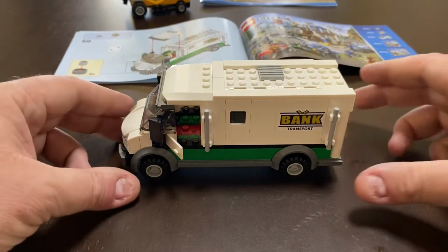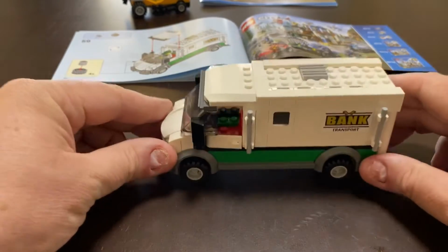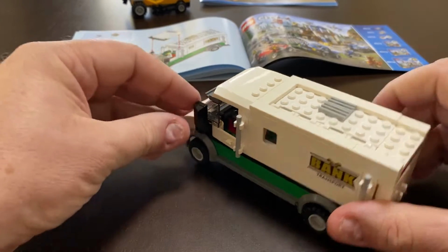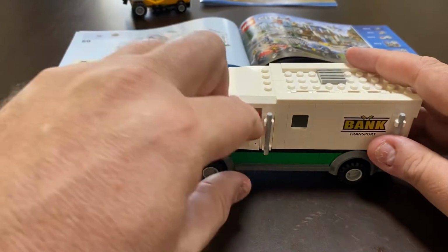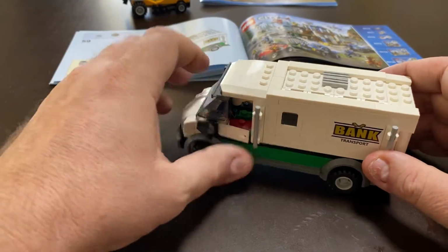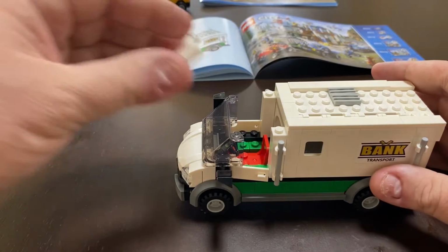All right, so the armored truck is done. This is a cool little build. You've got adjustable mirrors on the side there, so hopefully you can see that okay. Adjustable mirrors. You've got little doors on the side that open up. The roof can easily come off on the truck, so you can put your driver in and take him out.